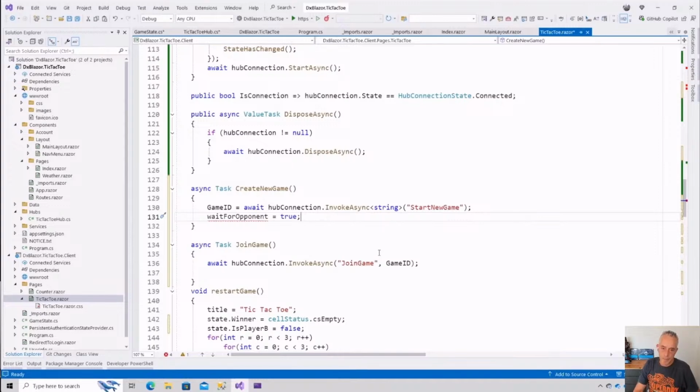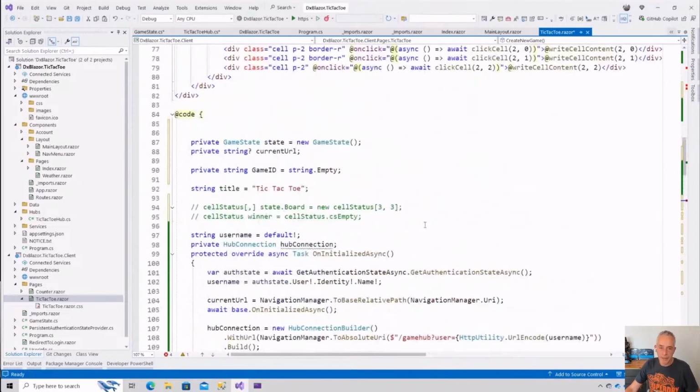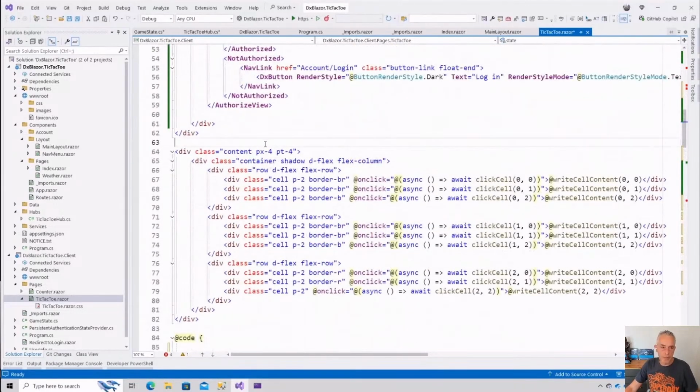Okay. And now I can, for instance, put a new control from DevExpress in, which is coming out as we speak, and which is my small little loading panel.